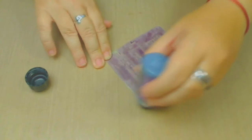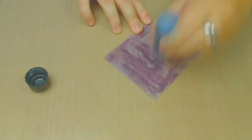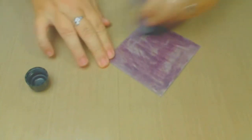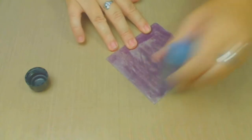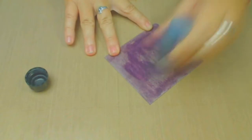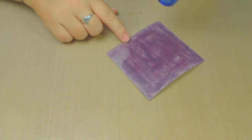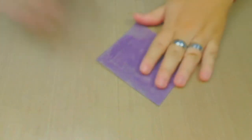So you spread the ink very well on your chipboard. That's what I usually do. It doesn't matter how it looks, because like I said, the crazier, the more distressed it looks, that's fine. There we go. Now we have to apply some heat to this so it dries a little bit faster. I'm sorry about the noise, but I have to make a little bit of noise. Okay, yeah, I think that's ready.